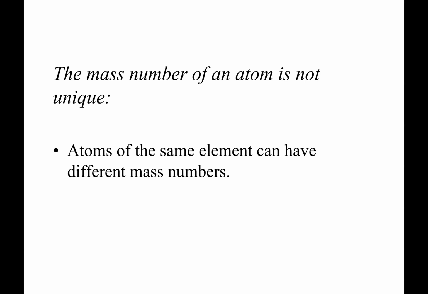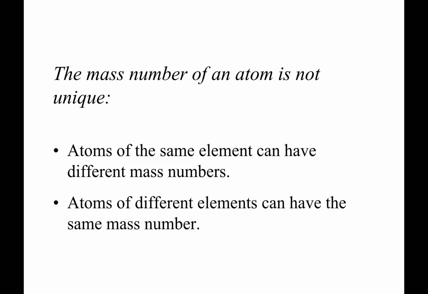And what's varying then is this guy right here. You can have the same element with a different number of neutrons, which gives us a different mass number but the same atomic number. Similarly, it's possible to have 2 different elements with different numbers of protons, but their mass number is the same because they make it up with neutrons. I kind of think neutron is Mother Nature's salt and pepper. Protons give identity to the element.